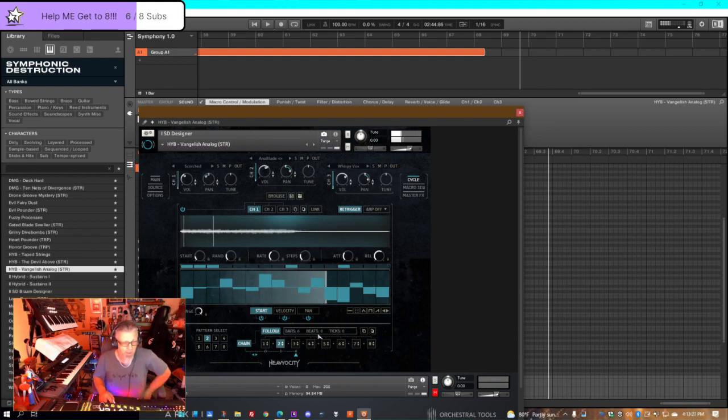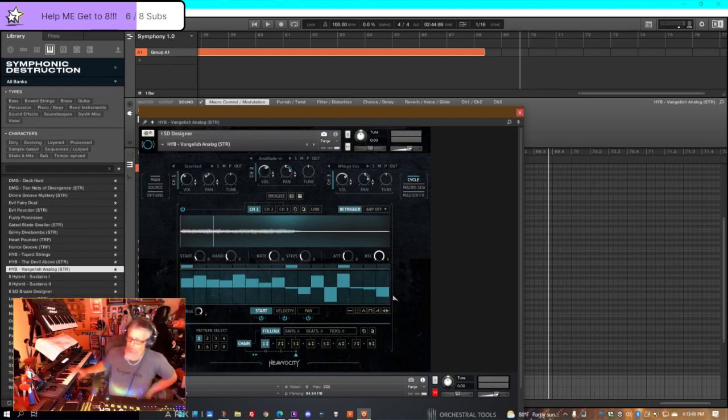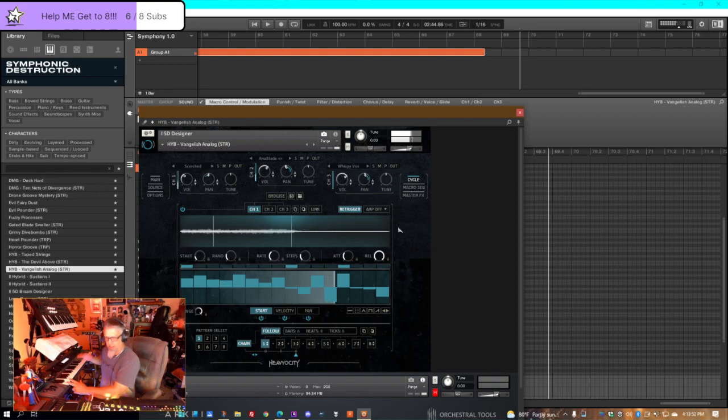So then it gives you a pyramid, triangle, it gives you a comb filter, it gives you a ramp up and down. That's like so cinematic.